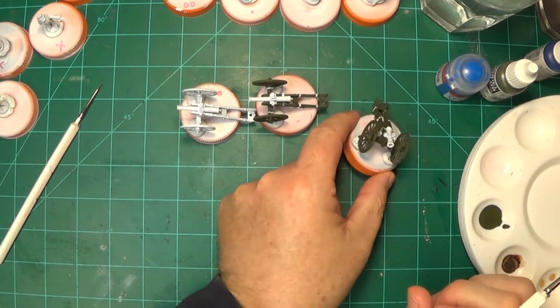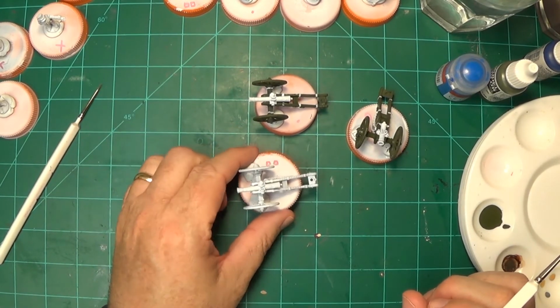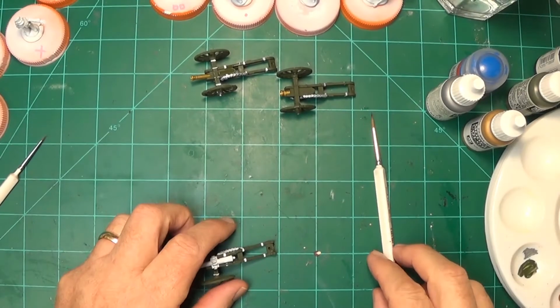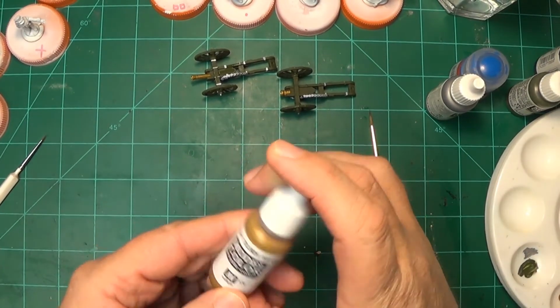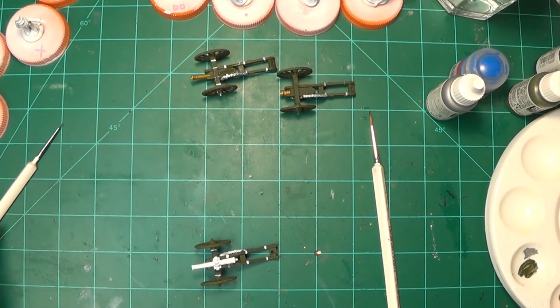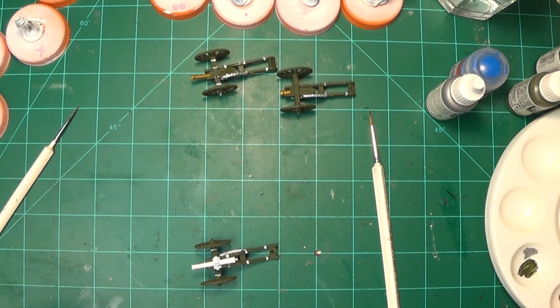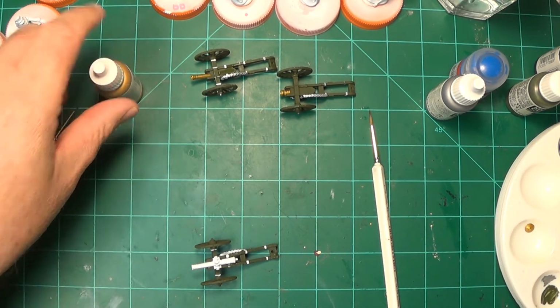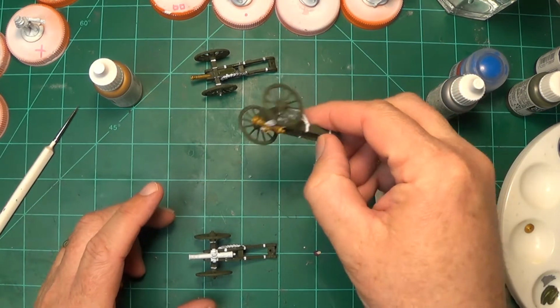Alright, with that I'm going to get the green on this, and then we'll come back, we'll start on the brass. Alright, we're going to come back in with our brass. This is really our simulation of bronze. I think once I finish these cannons and we're ready for the wash phase, I'm going to do a black wash on the barrels and give it that antiqued bronze look.